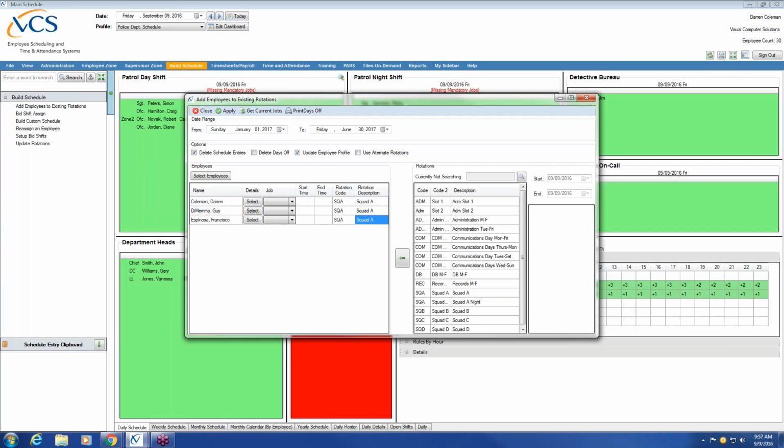The third option, and what I find a lot of the departments like, is they process part-timers using overtime. What I mean by that is they build the schedule so that it reflects the fact that this person is on the schedule from Tuesday through Friday, but they don't pay off of that information. What they do is, at the end of the day, they submit a request for payment through the system.